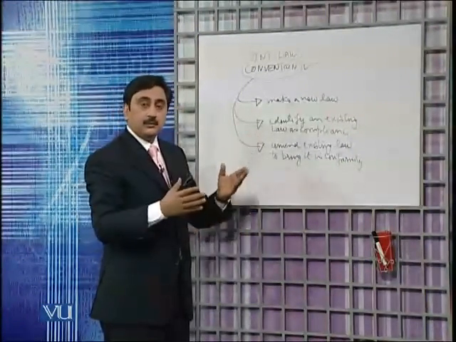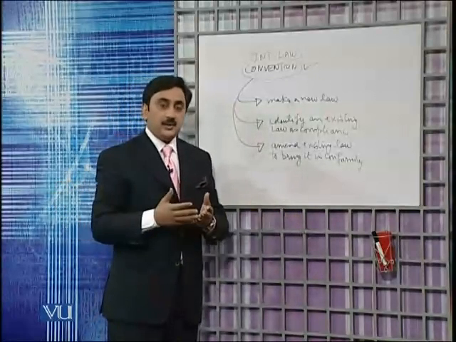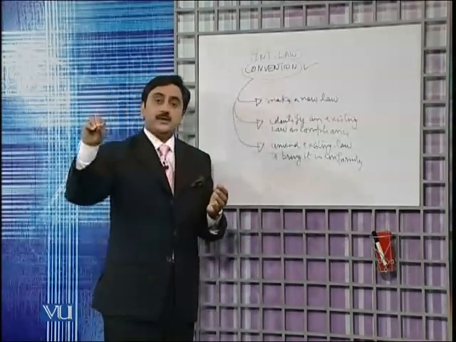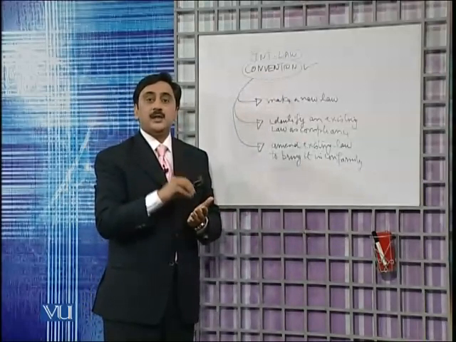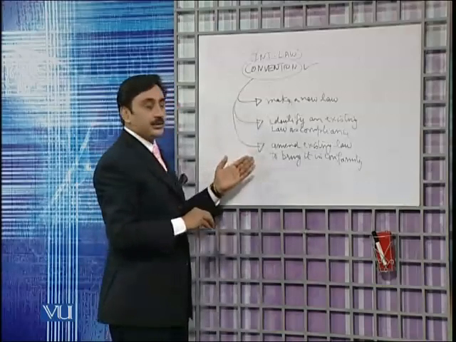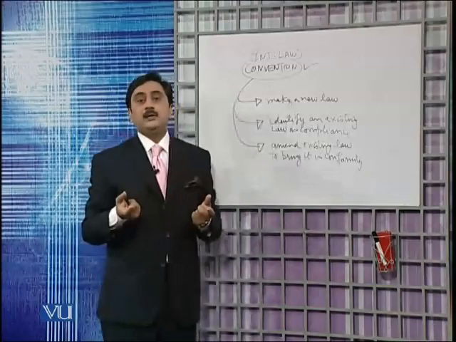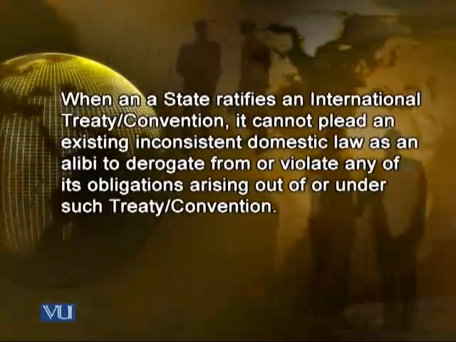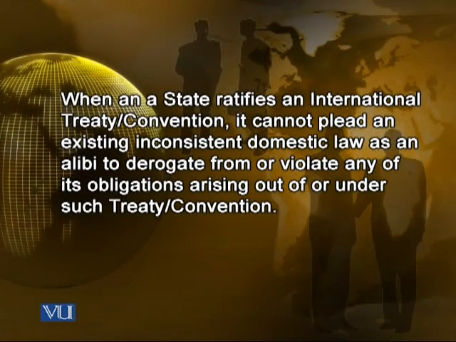Approach two, one could identify existing laws and provisions in existing laws to argue that yes, we have ratified the convention, but we already have various scattered provisions or an existing law which can comply with international obligations. Approach three, if there are provisions in existing laws which are in contradiction or different or inconsistent with the provisions of the convention or the treaty, in that case, we have to change those provisions. We have to bring amendments in those provisions. We have to bring changes in that law. Because remember, under international law, one cannot argue an inconsistent domestic law provision as an alibi for not fulfilling an international commitment.